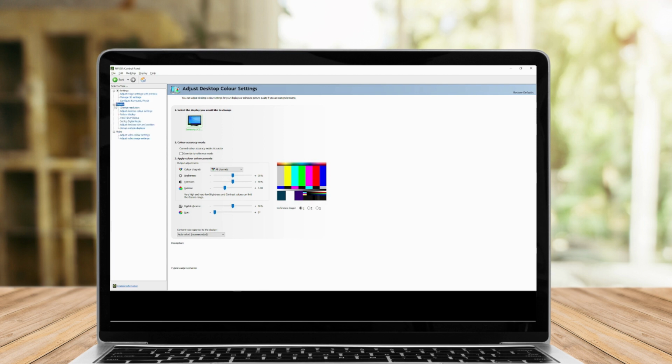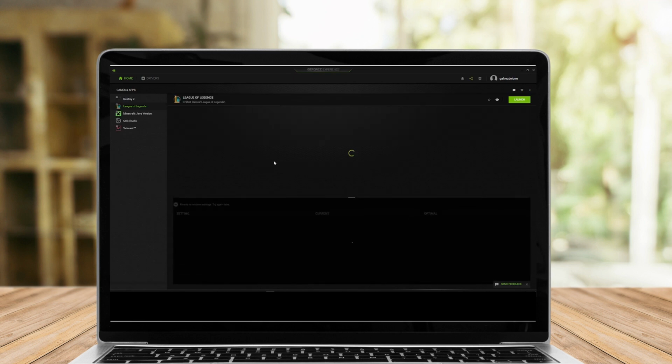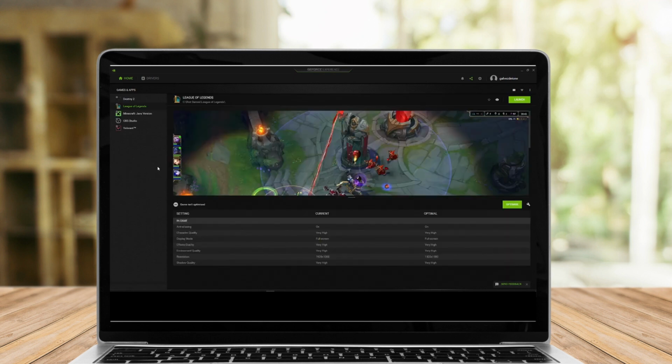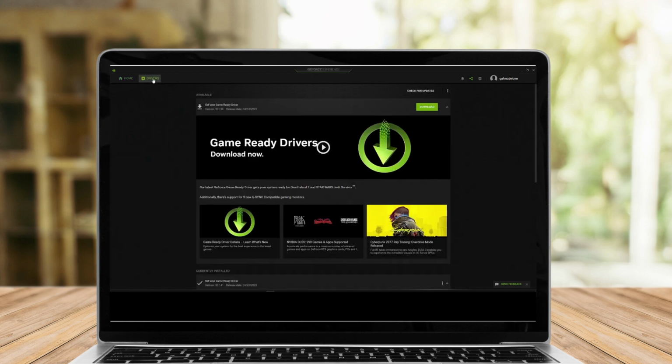Next, we want to check if, after that, this is still not working and the display is still not showing, I want you to go to your NVIDIA GeForce Experience to update the drivers. So how can we do that? Pay attention to my cursor right now. I'm going to put it right here on the bottom right. Click on this icon, NVIDIA settings, right click on it, click on NVIDIA GeForce Experience, and I'm going to be here on the GeForce software application. From here, I want you to click on drivers and check for updates. And as you can see, I have mine here. I'm ready to be updated right now.